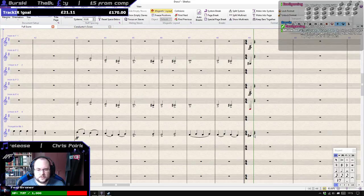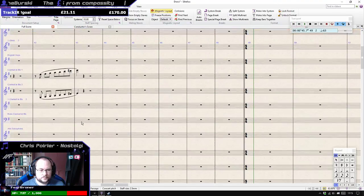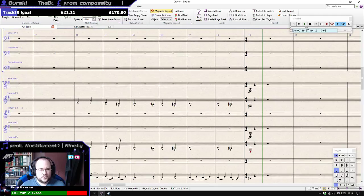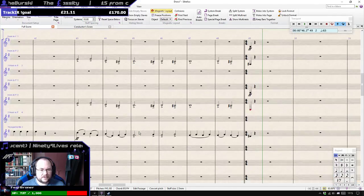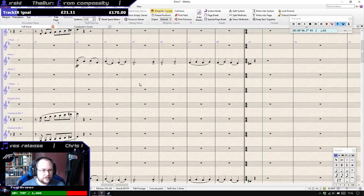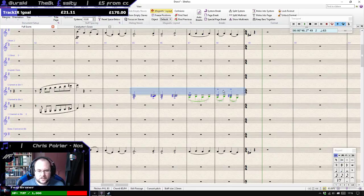We need that trumpet line doubled by something. Let's put it on the oboe. Actually, let's put it on the oboe and the saxophone. Oboe and saxophone in unison. That's probably against some sort of law, but... actually, we'll keep that and put that into the two clarinets as well. Not like that. Actually, we can do it that way, and we'll sort it out in a minute. Clarinets. There, so we get that. Copy it through into both.